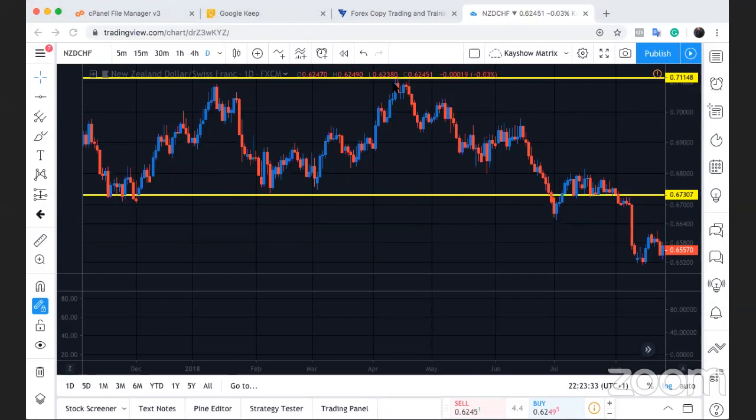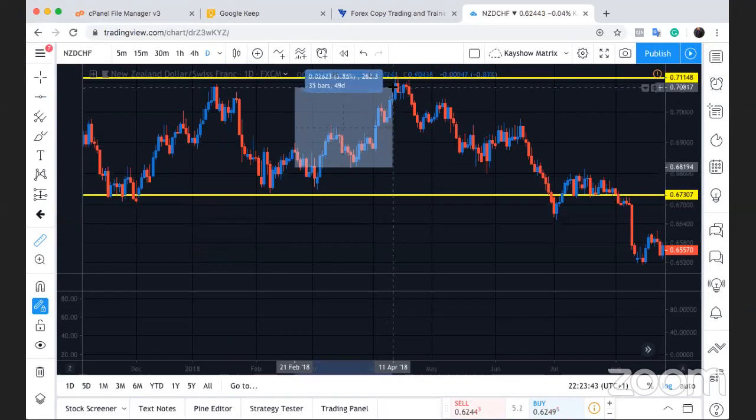Okay. And if you measure that, so if I click here, let's even assume I didn't enter at the floor. I entered the trade somewhere here, and I exited the trade somewhere before the ceiling. That is 260 pips. And if you multiply that times your lot size, because everybody is going to have a different lot size, because everybody is using different capital to start trading, you know how much you just made. Okay, it's as simple as that, guys.